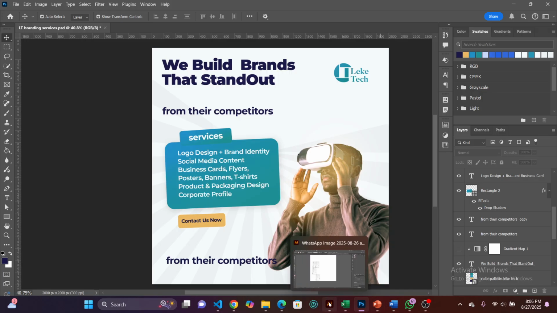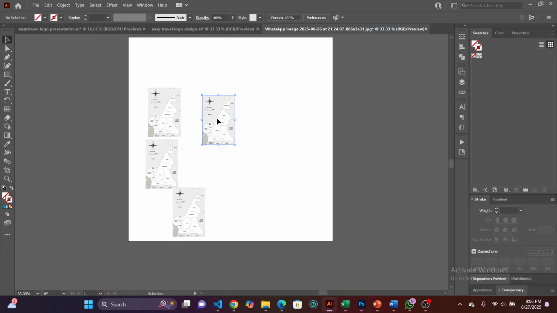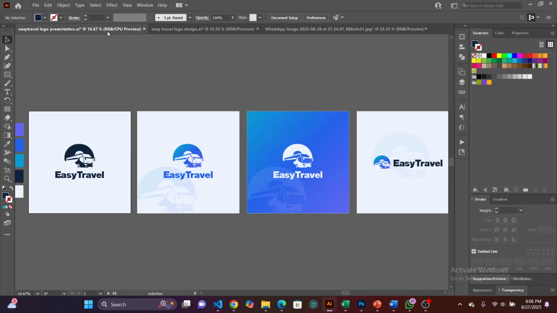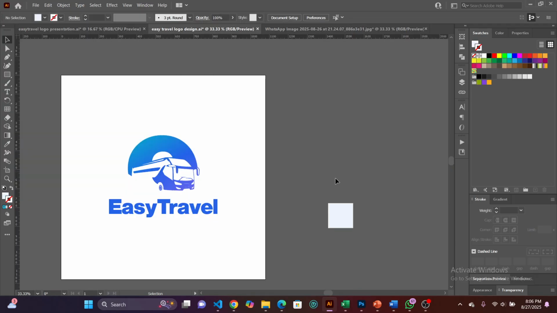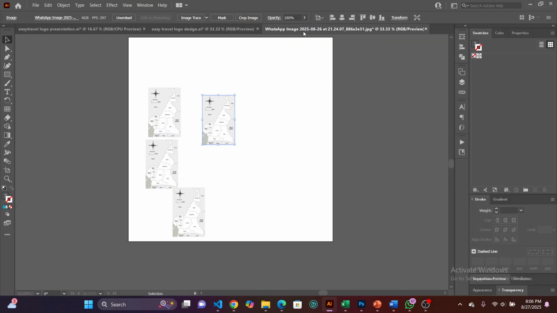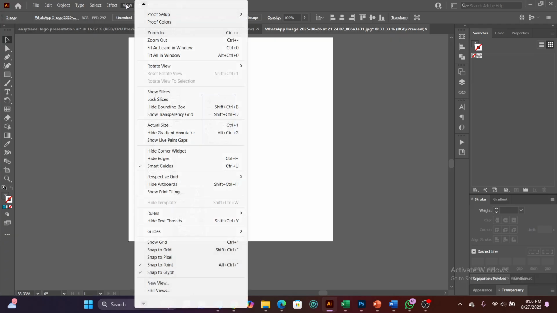You can also do that on Illustrator. Same thing: you go to View, then Show Grid.